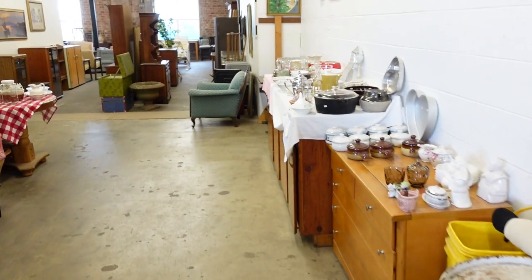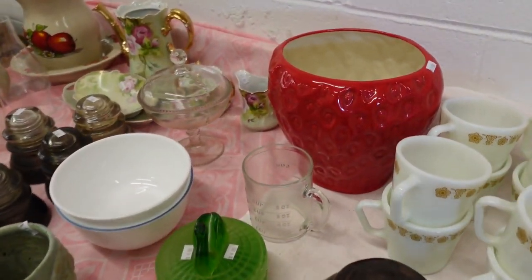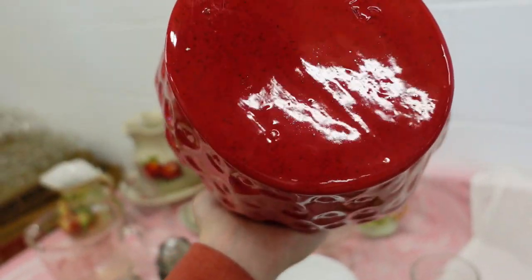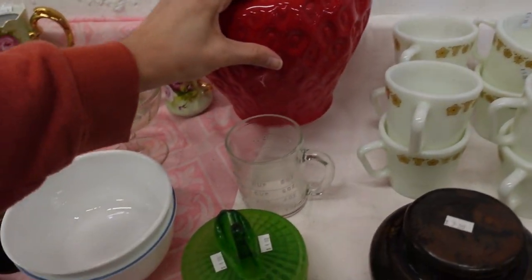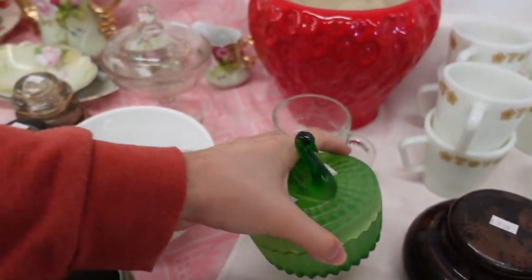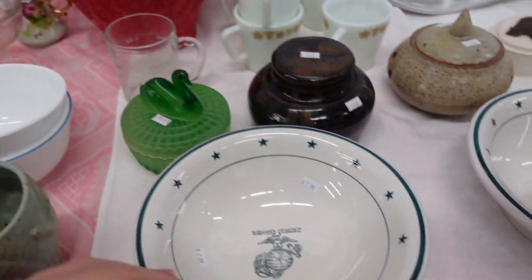Oh yeah, that's a strawberry. For $3 — I'm going to get this. This is like the other one you got. Oh, Sarah — she's all over the place making things. Oh, I like this Jeanette — I think it's Jeanette. This is a Frosted Swan dish. Oh, it has a chip on the side. I wouldn't mind having just one of these, but I don't want to deal with them.